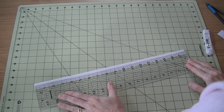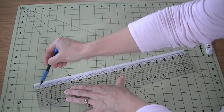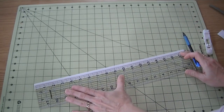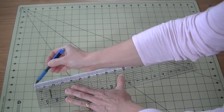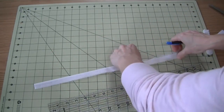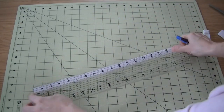Draw a line down the center of the strip of freezer paper. Draw a line 1/8 inch from each side of the center line. The width between these lines is the standard width of a buttonhole.